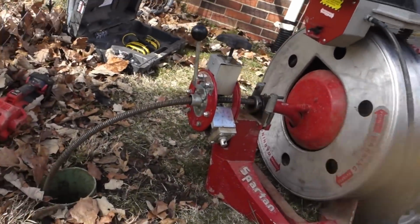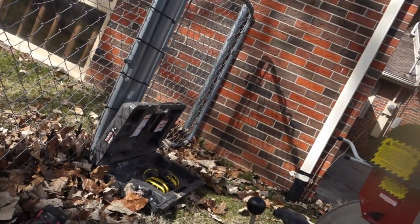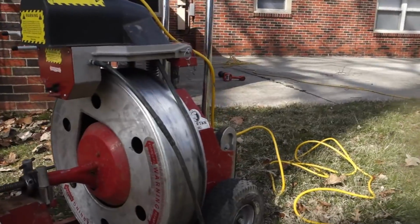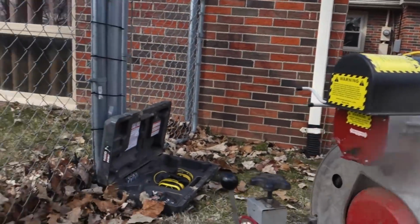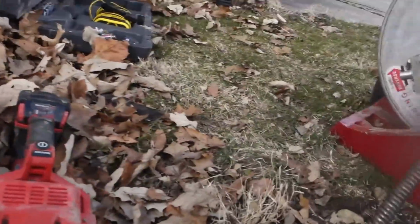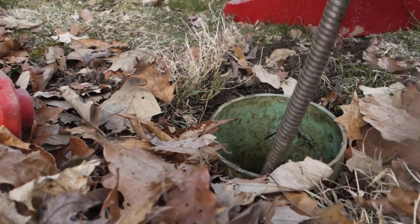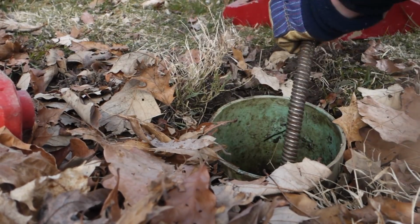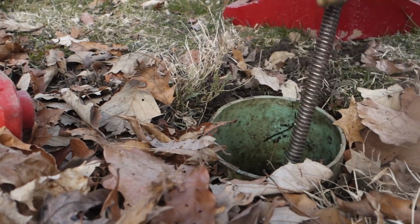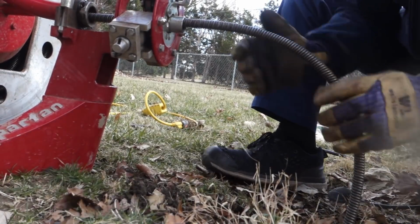At this point, I'm saying that it's going into the house, and I need to shoot my snake the other way because this was an addition. No, that still doesn't say much, because I don't know where the addition started and stopped. Anyways, I'm gonna push it a little further. Okay, it's time to pull it out and shove it the other way.